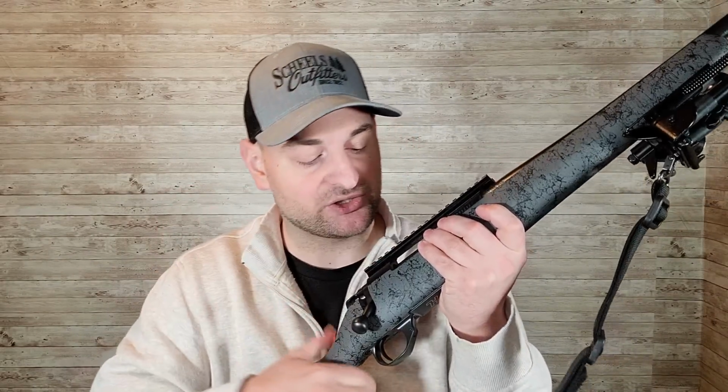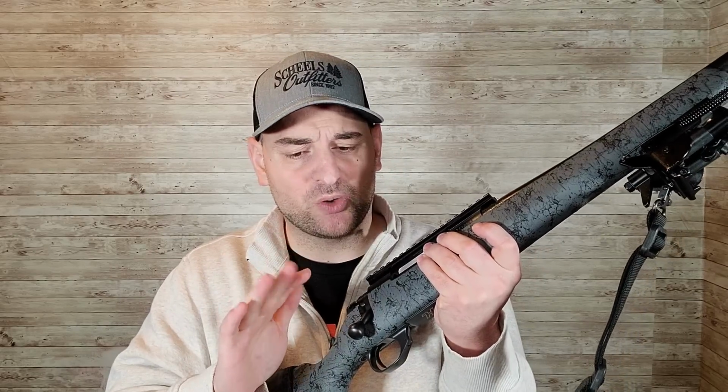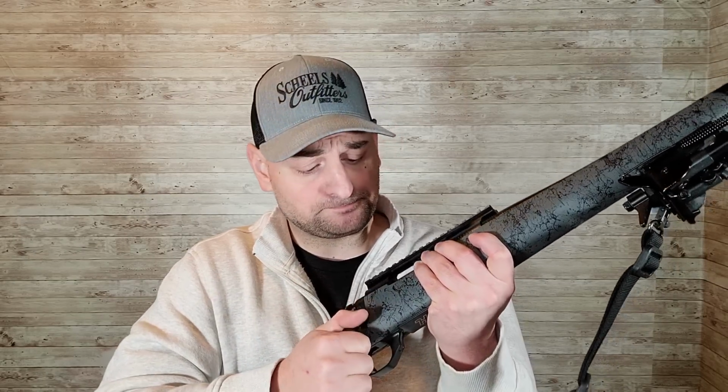All right, now let's take a look at the Howa HACT 2-stage trigger and compare it against the single stage Bergara trigger. Now, one thing to note is that the trigger on the Howa can be adjusted, but it requires more work, isn't really user adjustable from the factory, but you can easily perform a trigger job on it, although I do not recommend that for legal reasons. The trigger does come apart with pins.